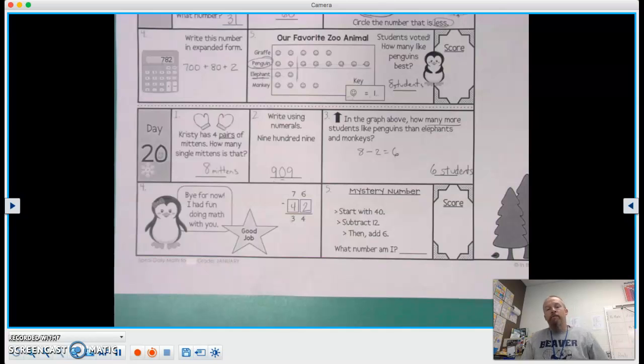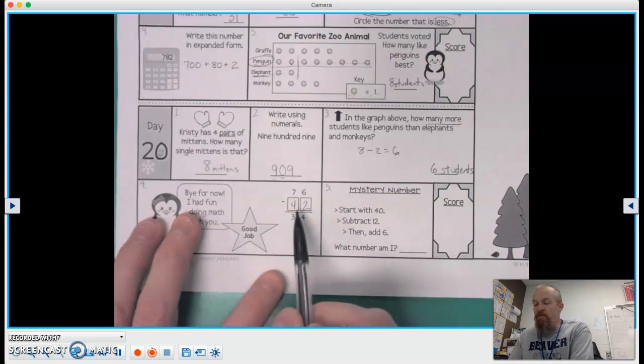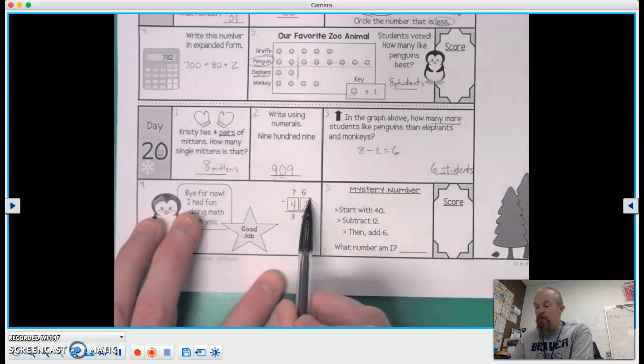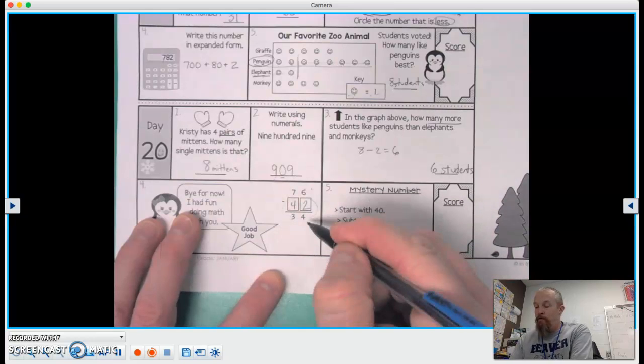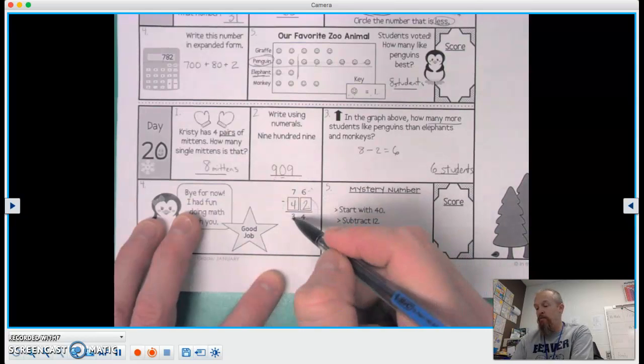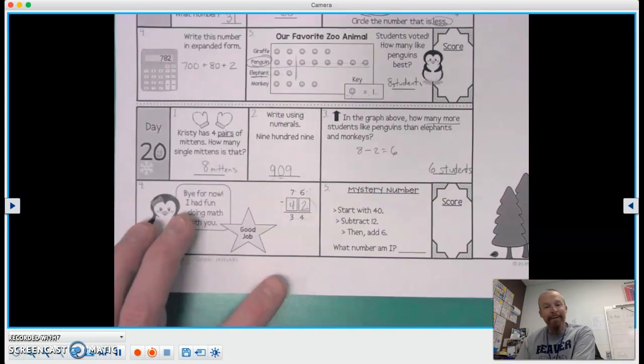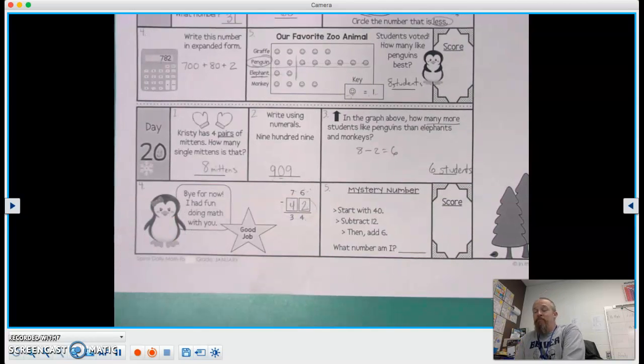Okay, now if I did it right, we can reverse this and these two numbers should add up to that one. Four plus two equals six. Three plus four equals seven. All right? There is another answer, I believe, onto that though. Maybe not. I don't know, is there? Can we do that another way? Hmm. Nope. That's it.